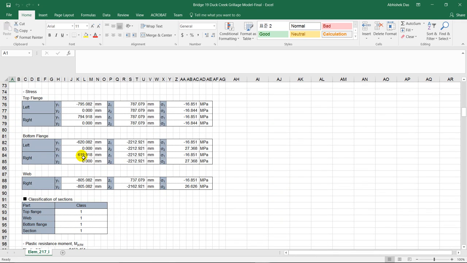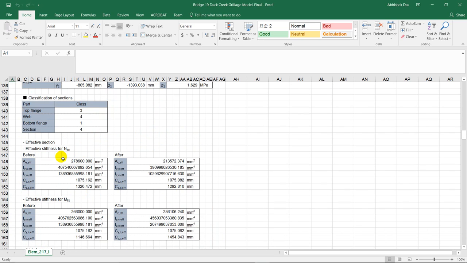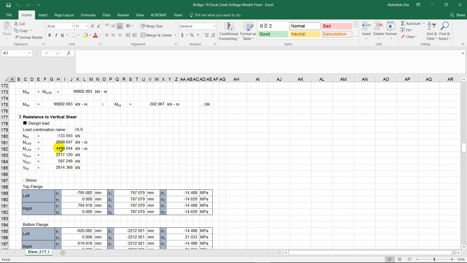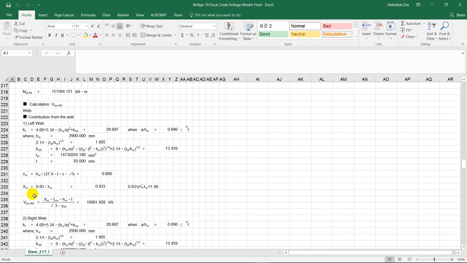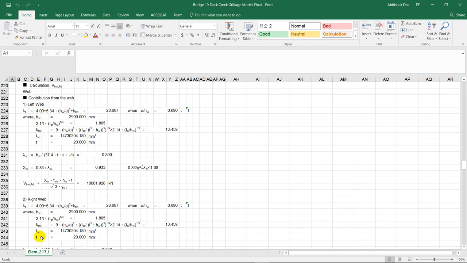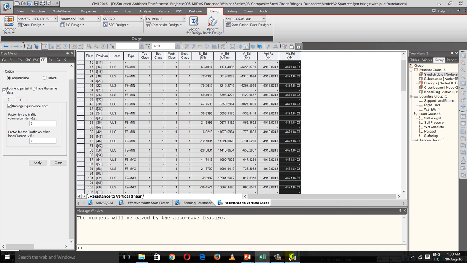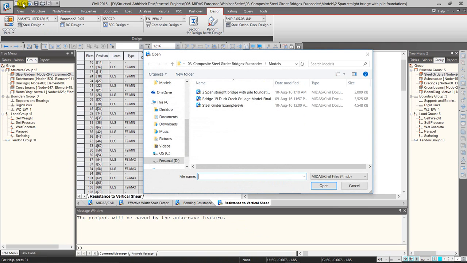The difference is it checks for classification of more parts. Okay, so for example, in case of shear especially, because in box sections we tend to use a lot of longitudinal stiffeners. Okay, so here if you see on the webs, especially left web and right web, the shear check has been done considering the ISL, which is the longitudinal stiffener stiffness. So in the model we can define some stiffener values. So I'll just open up the box girder model again.